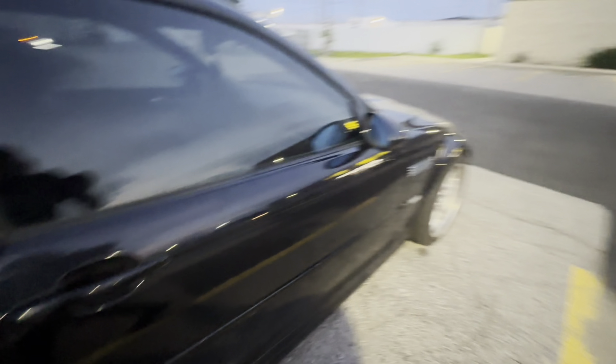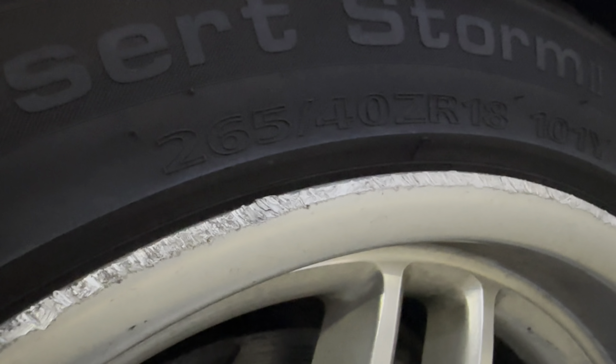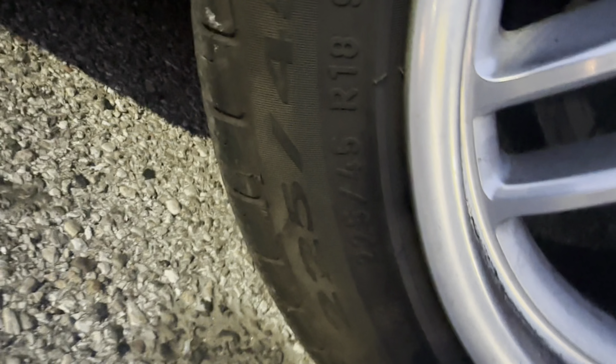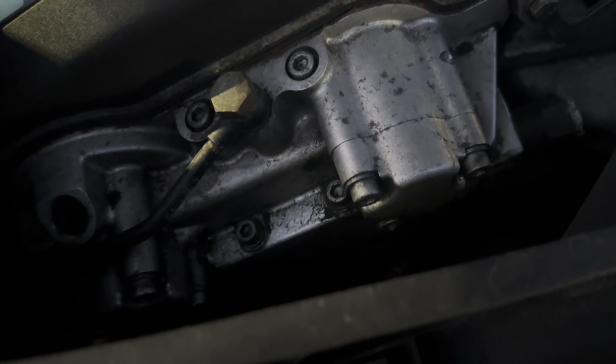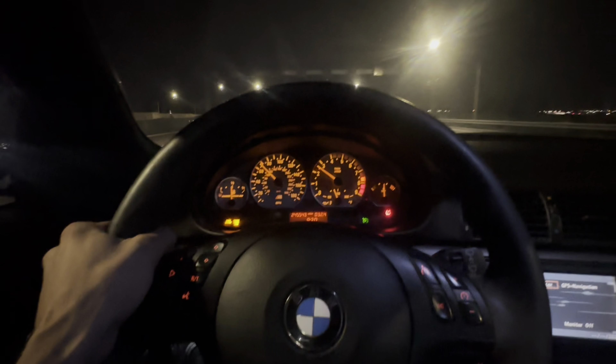The guy took my license and said go ahead and test drive it. It's about to run out of gas, so hopefully this doesn't take too long — it says 22 miles average. This is one of the most common spots to check. Checking the gas cap and the gas door is how you tell if someone's really been taking care of a car. Looks like we got some rust getting right here, and a few dents along it.